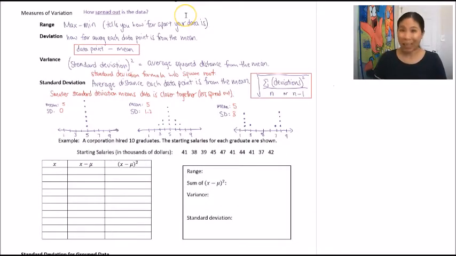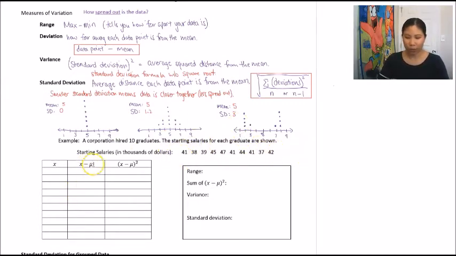So now let's actually calculate the standard deviation. Because the formula looks a little crazy, the process for it is a little crazy as well. So I've tried to break it down for you as much as possible, so I have it where you can just fill this out. So we're talking about 10 graduates from college, and these are the salaries that they started at in thousands of dollars. So here are all our data points right here. So there are 10 of them.